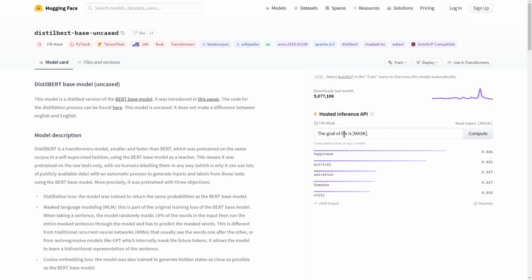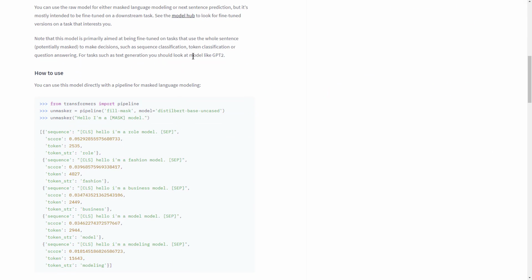Let's modify this input and say, for example, same time last year, I felt the, and I'll put that as mask. So: same time last year, I felt the mask to go skiing. Run that, and that's it. So you have this urge. I felt a need, a temptation, desire, compulsion. This model works very well in this set task, and it could be added into your TensorFlow or PyTorch code base very easily.